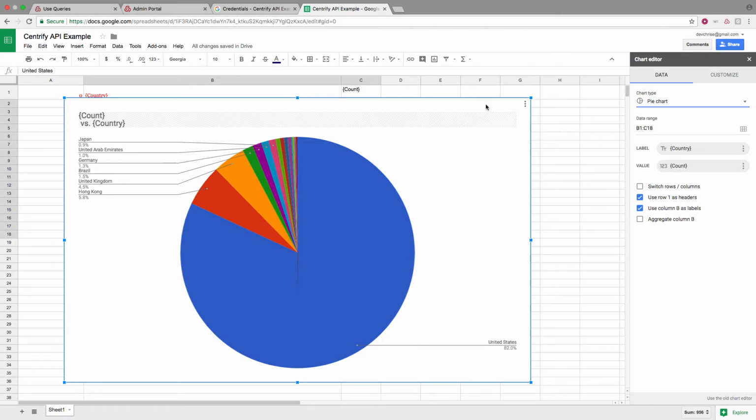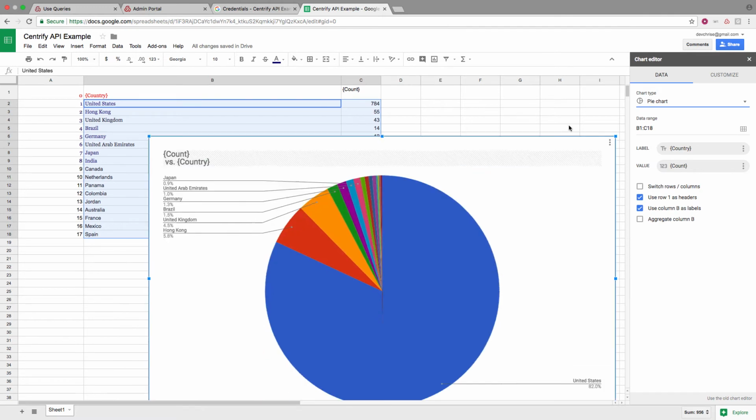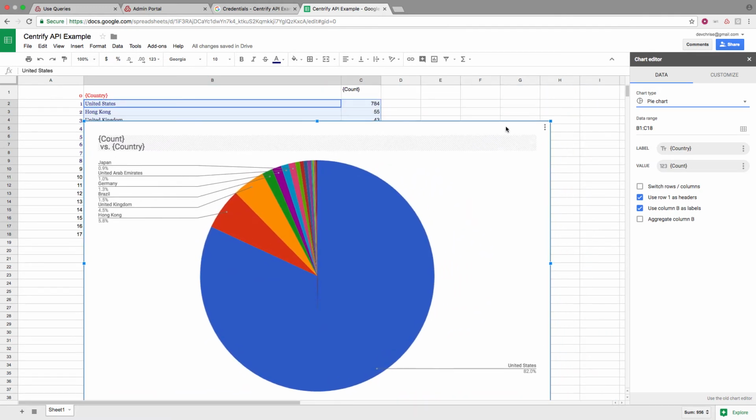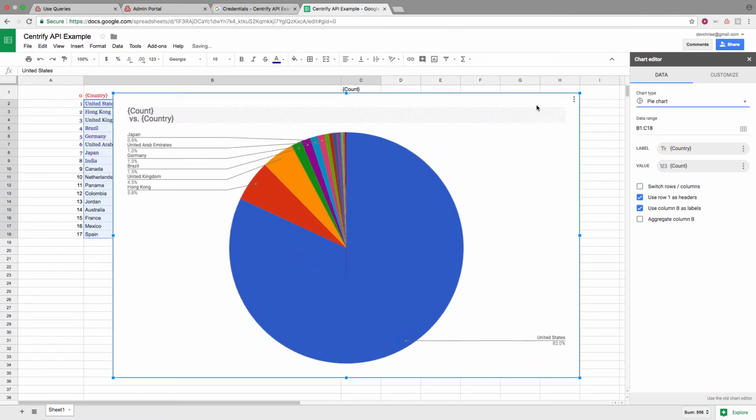And really, if you think of the data being larger data sets, a little more complex when it comes to security events and whatnot, then you can go beyond simply Google Sheets and charts.